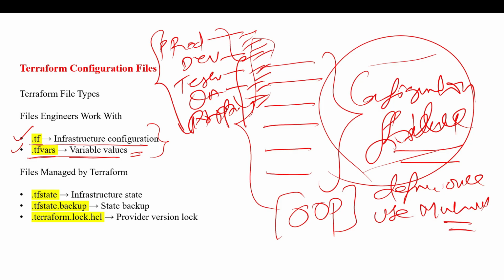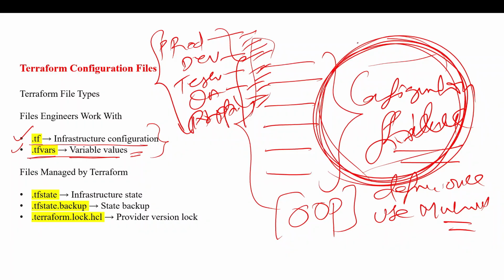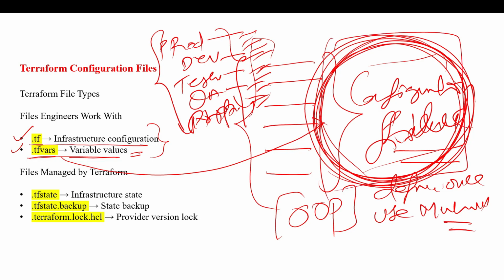So what you can do, we can create a generic configuration file, or you can say a single code file. And then we can provide the variables to this particular configuration file, right? So what will happen in that case? Reusability. Our configuration file will be designed only once. The same configuration file will be called for each and every environment. And the only difference is that we have a variable file which contains the names of the variables which we are going to pass to this particular configuration file.